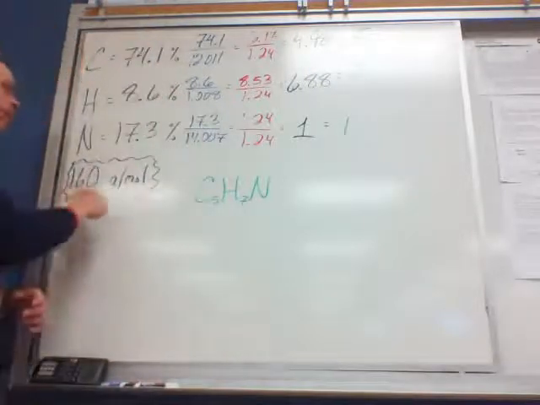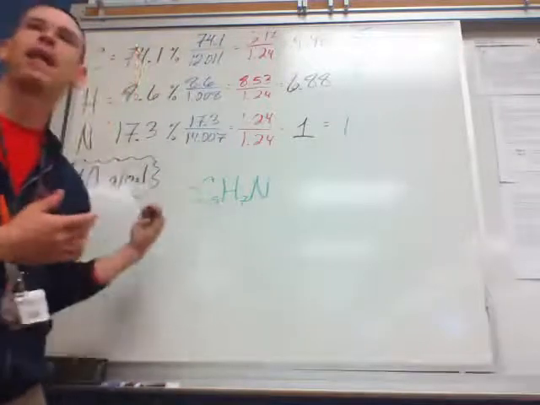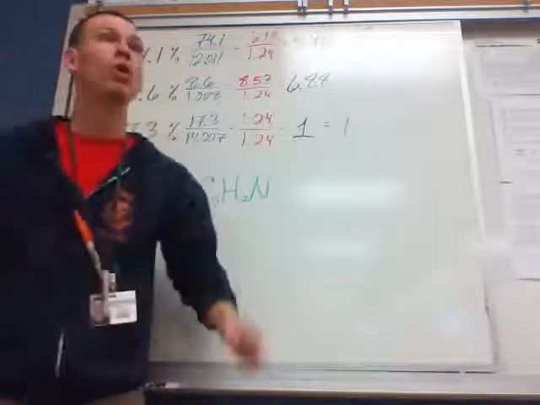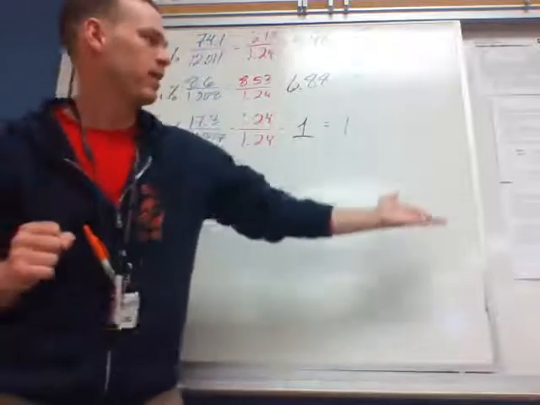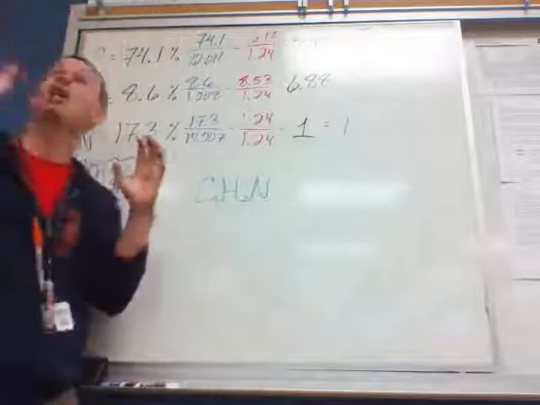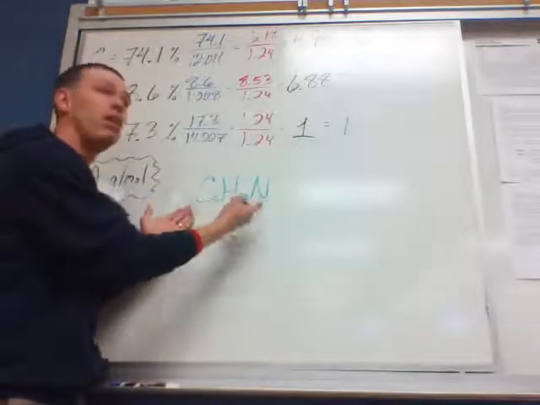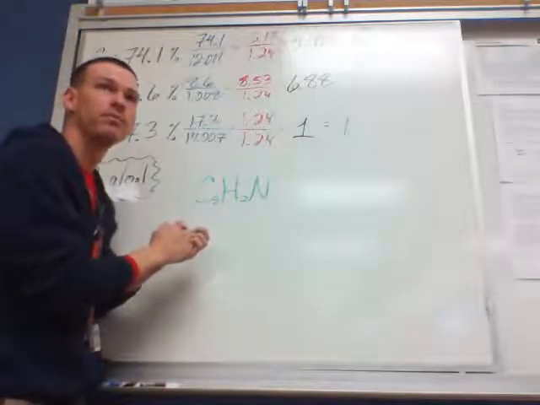There's a given number over here that we haven't used yet because in empirical formulas, we don't need that number. But if one of the other questions said, what's the molecular formula? There's more steps. As you can see on your cheat sheet, I've got more steps for you. But let's continue the process. But understand, on some of the questions, we're done. We have found the simple ratio of numbers for this formula.